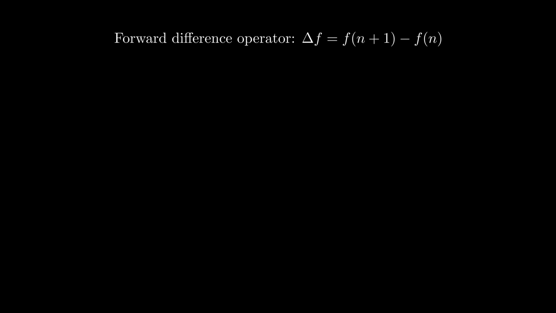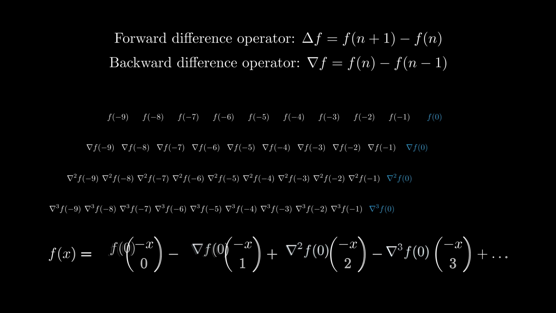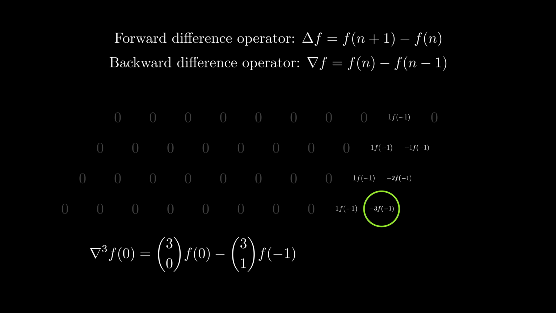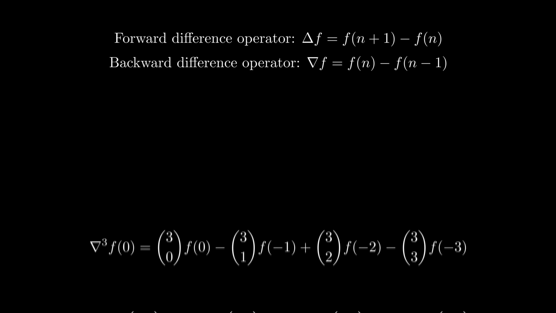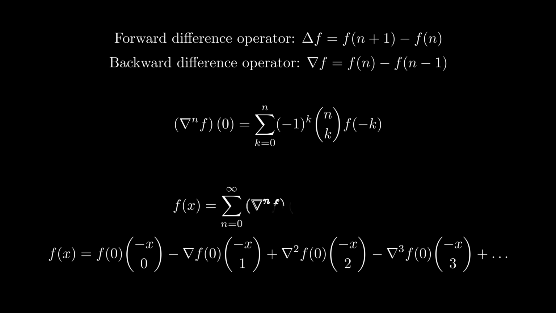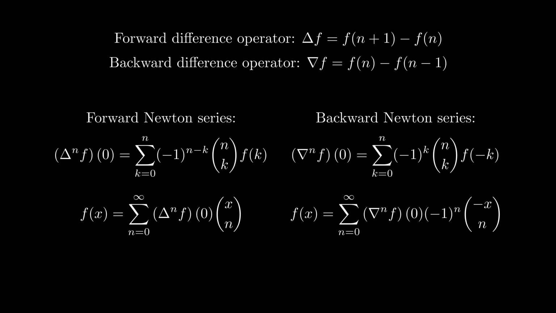All this time, we have been calling this the forward Newton series because we've been using the forward difference operator. There is also a backward Newton series using the backward difference operator as well. We can use the same techniques to derive the dark side of the Gregory-Newton formula, and then extend it infinitely. We use the same method of seeding the top row to find a formula for the diagonal coefficients. And combine them and see that our backward Newton series would look like this. Compare this with the forward Newton series formulas.